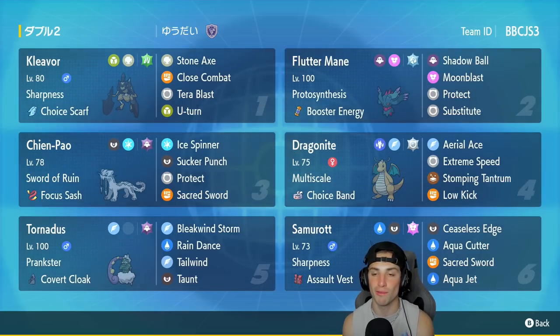He also has Sacred Sword for coverage and the Aqua Jet as first turn priority. And then last but not least, the item it is holding is the Assault Vest to make it a bit more beefier on that special defensive side.